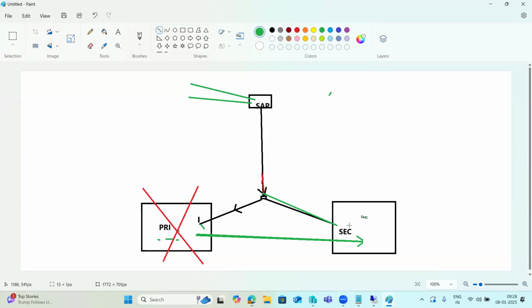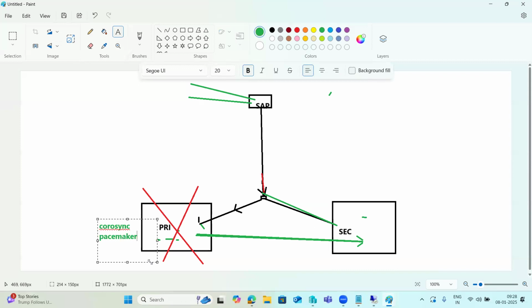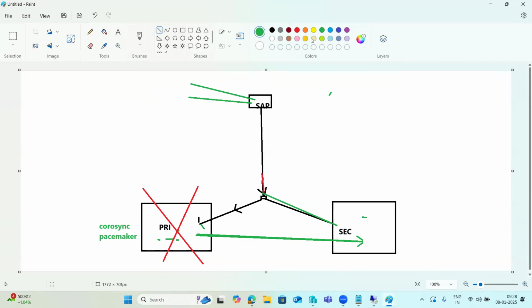On the SAP side, there are some cluster tools which we have to install, called Corosync and Pacemaker. These are cluster tools, packages from the operating system, that we have to install. As per the configuration, the cluster tool always checks the heartbeat of the primary system, services and everything. In case of any disaster in the primary, Corosync and Pacemaker detect that the heartbeat has failed. Then immediately whatever services are running will fail over to the secondary node. Automatic failover happens here.